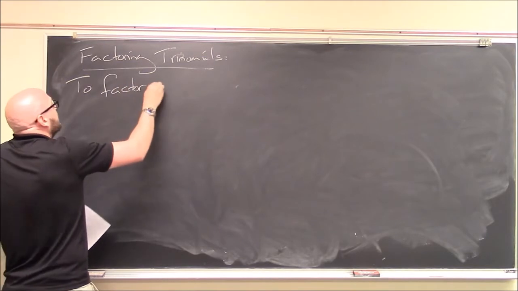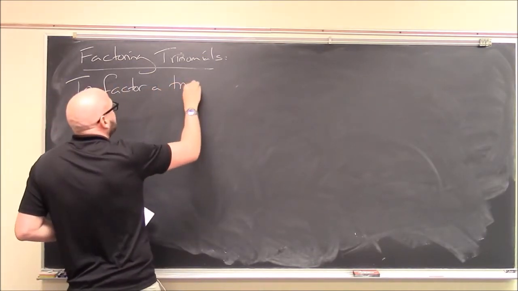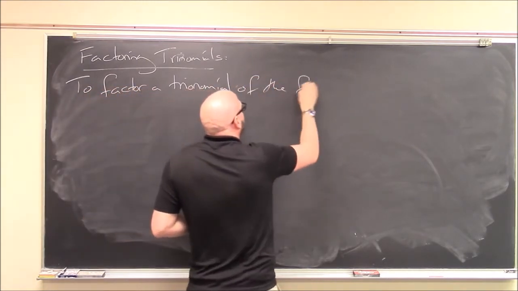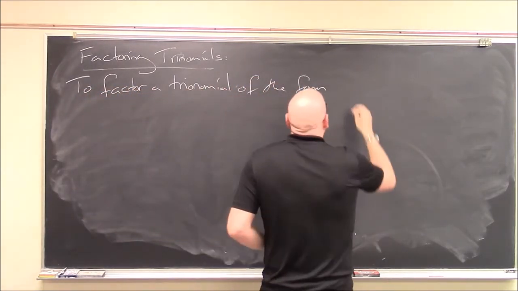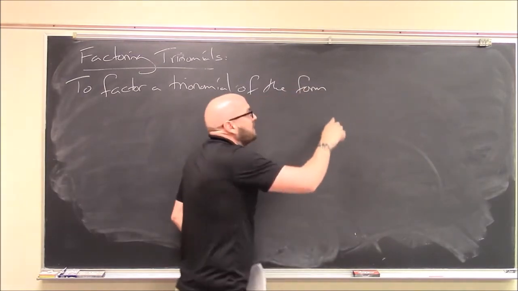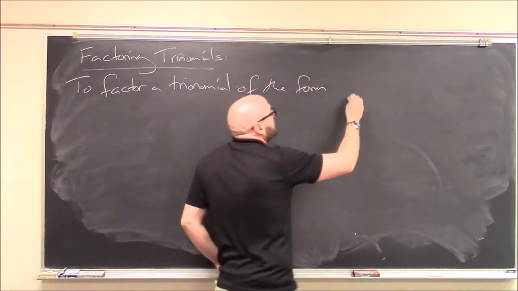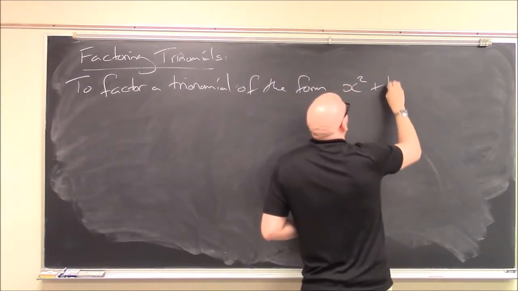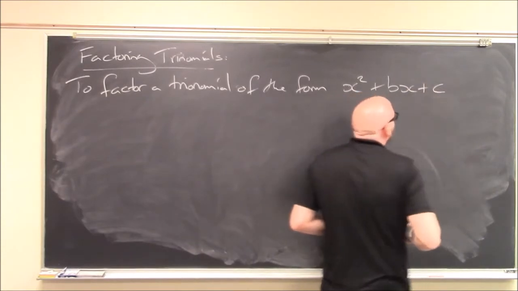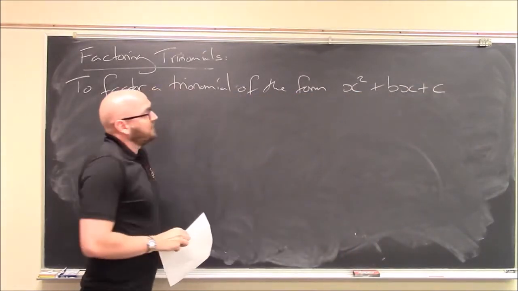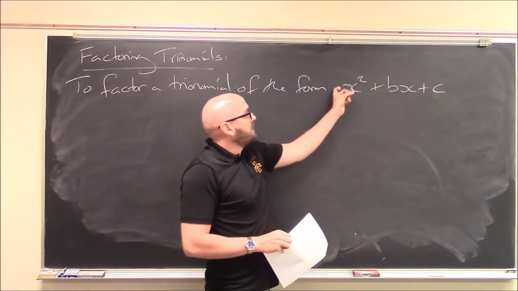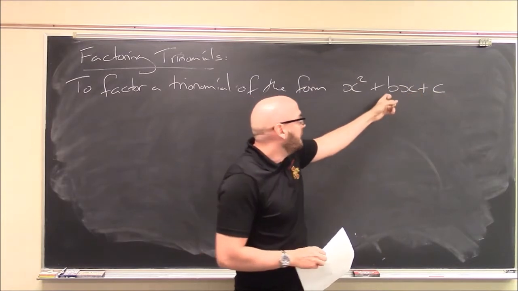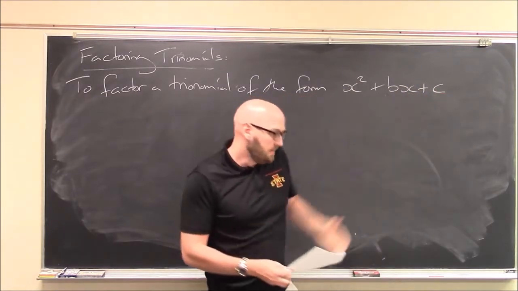So to factor a trinomial of the form, so what is a trinomial? Technically you're allowed to have a coefficient times x squared as your first term, but I'm just going to go with my coefficient being 1. So it would be x squared plus bx plus c. And so what does this mean? It's a polynomial. My coefficient in front of x squared is always 1. Coefficient in front of x could be anything, it's just some number b. And my constant term is some number c.